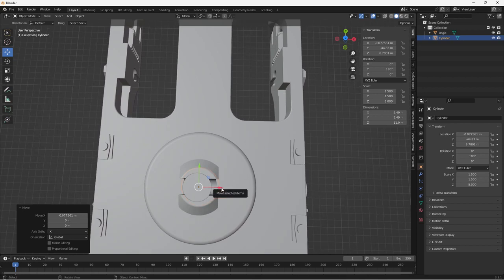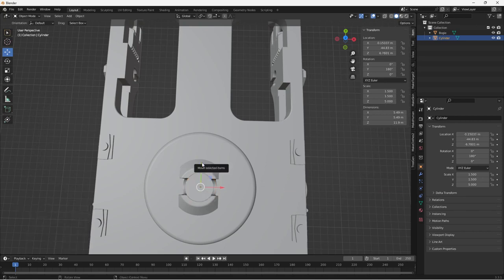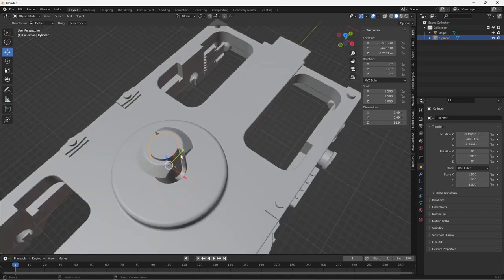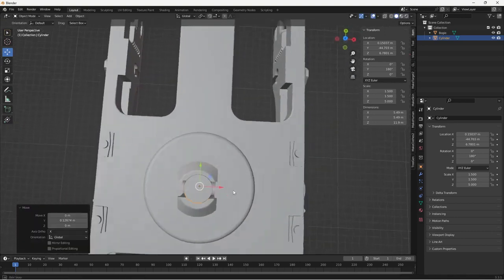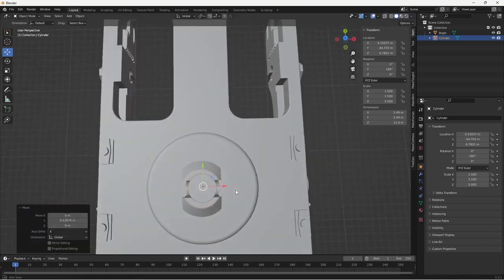So what you need to do is move that into the middle. If you press the up arrow key, it will move slightly in a direction. That's pretty much in the middle now, isn't it?